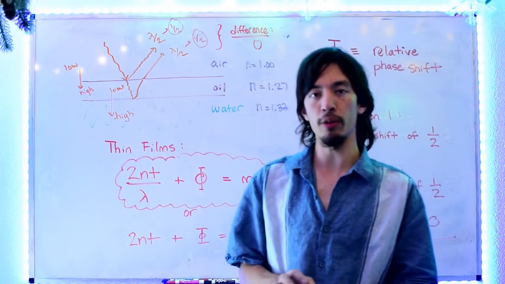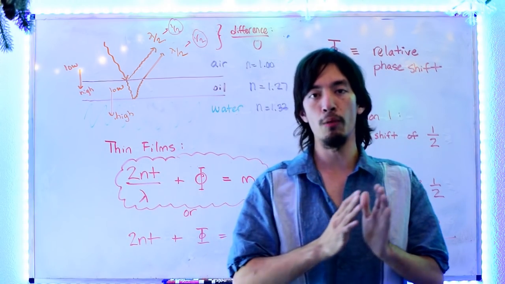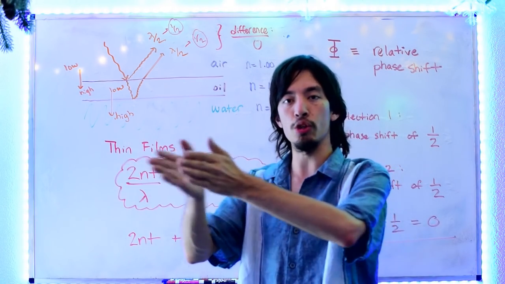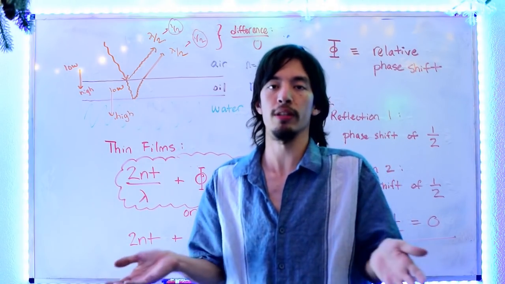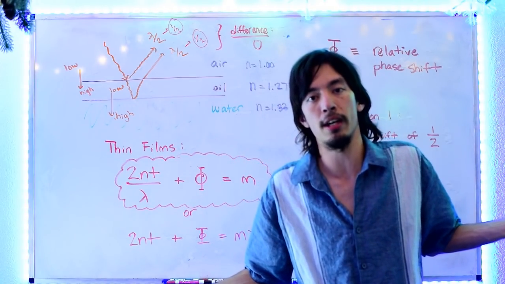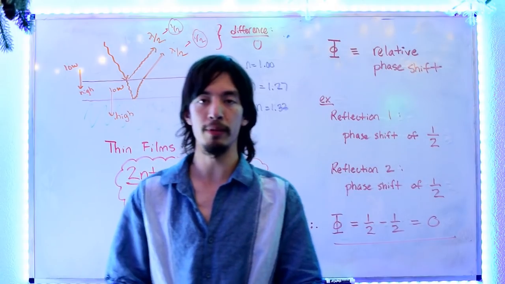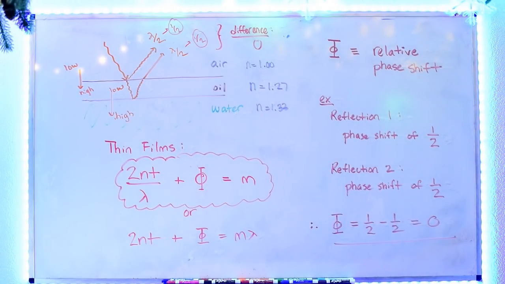So make sure you're distinguishing between what's the phase shift of either of the two reflections and what's the relative phase shift between the two, which is comparing the two values to each other. So if they're the same, then the difference is 0. If they're not the same, then in your cases they'll be ending up as a half. So distinguish between phase shift and relative phase shift. So to rephrase your question, if you asked if the relative phase shift would be 1/2, the answer would have been correct for that circumstance.